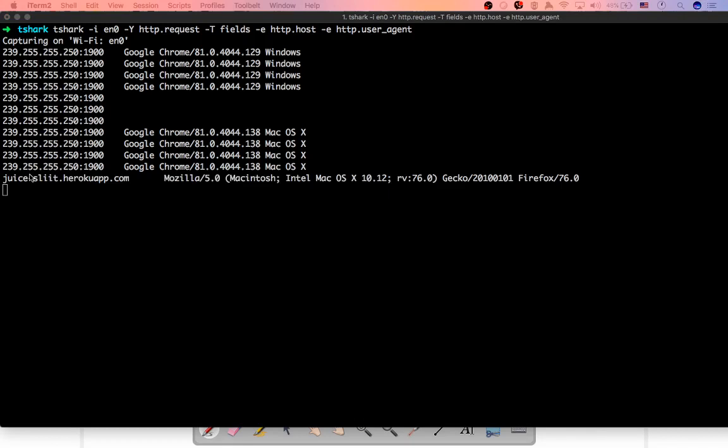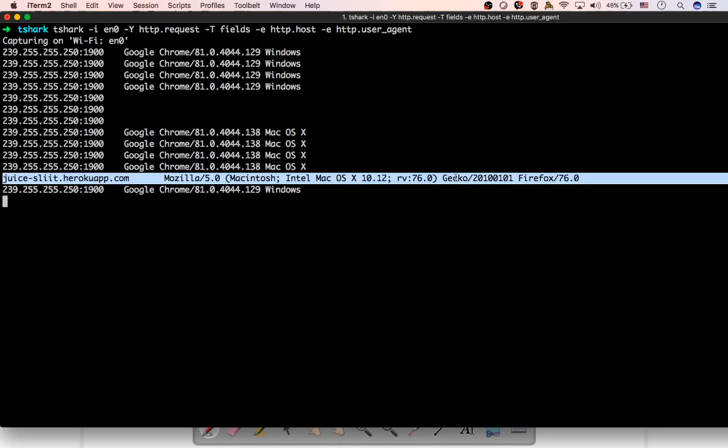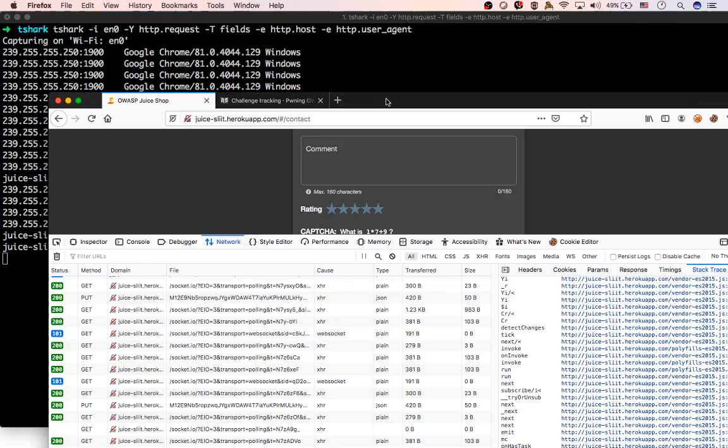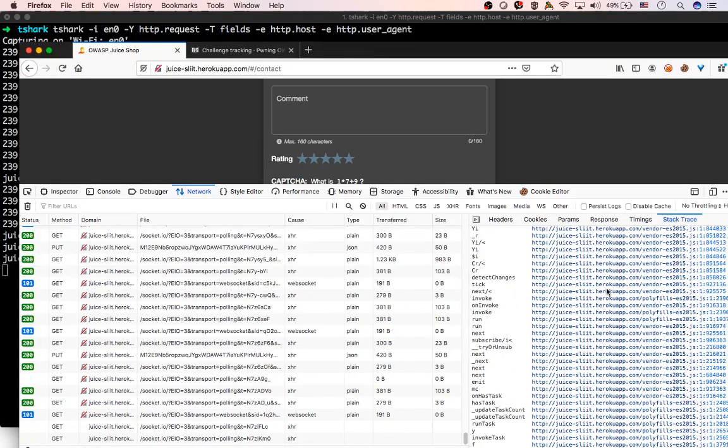Okay, so this is actually the Firefox. I'm using Firefox also, probably if you have looked at one of my bug bounty lectures. So I'm using the Juice Shop on Heroku. Yeah, it also sends messages back and forth. Okay, let me close that. So this is the OWASP Juice Shop from Firefox. That also generates some messages, and that's captured. All right, see, there are messages.